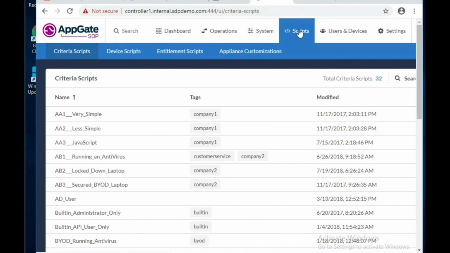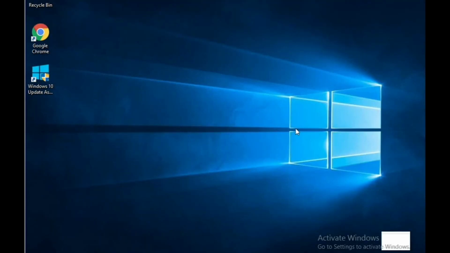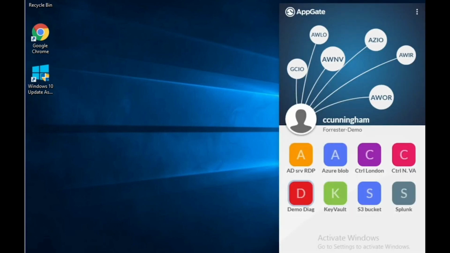So that's a really quick run through of what the admin side of this looks like. Obviously, you could go way down the rabbit hole. There's lots of configurations there. But for the end users and the folks that are going to leverage the system, as long as they're using it, they're not going to notice that anything's taking place. One login, everything else happens with the magic at the back end. You're doing what you need to do and life goes on. That is a software-defined perimeter demonstration related to enabling ZT for a remote end user.